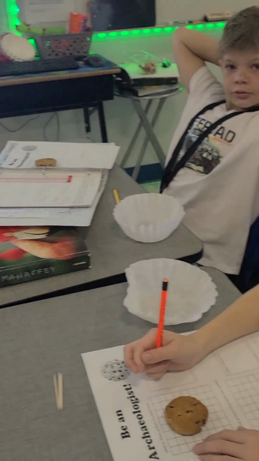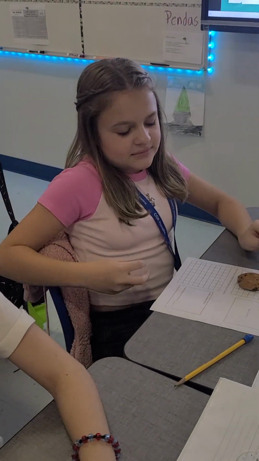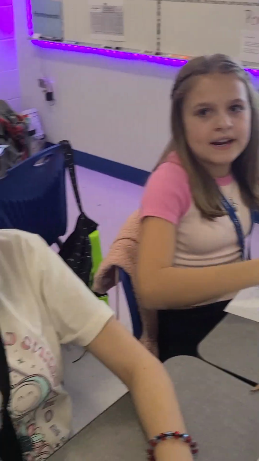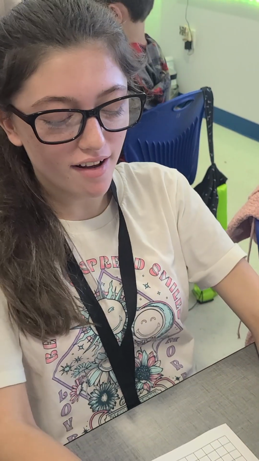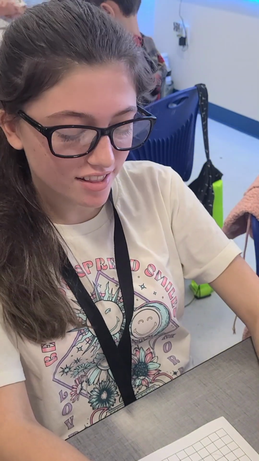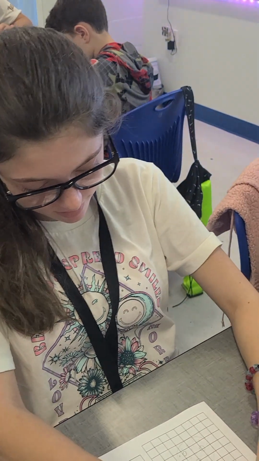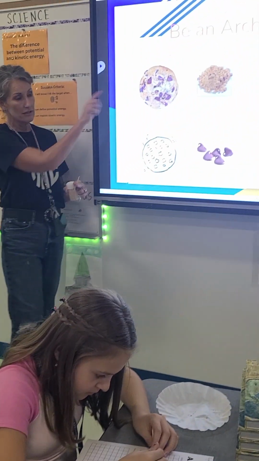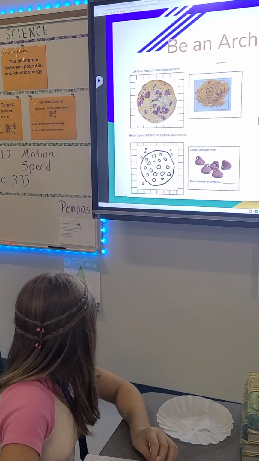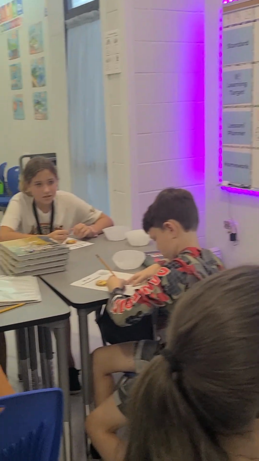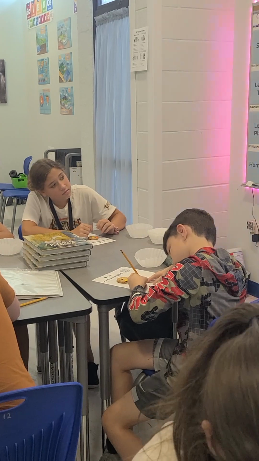So who can tell me how this relates to your learning target? Can anyone tell me how this relates to the learning target? We're like artifacts and stuff. All right, so place your artifact, like the physical men. So this is your achievement from your civilization. Place your artifact right here. Make a record of your artifact in square B.